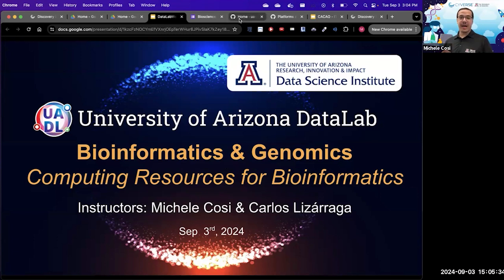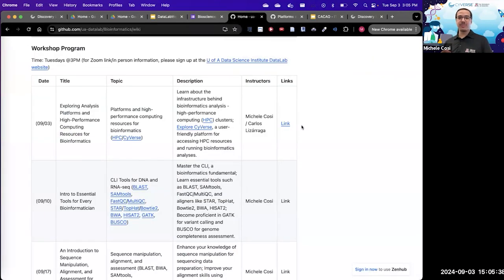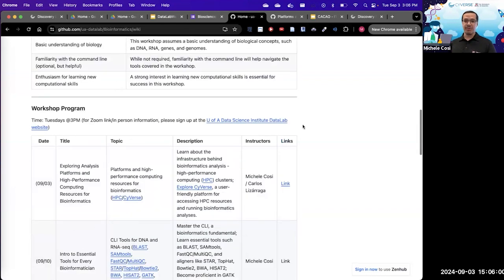One of the things that I would appreciate going forward is if you do have a laptop, take it with you, simply because it's easier to code along together. Also, if you have issues, for example, logging into the HPC or understanding how the HPC works, or CyVerse, having a laptop can really help.